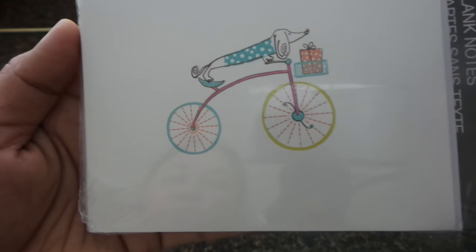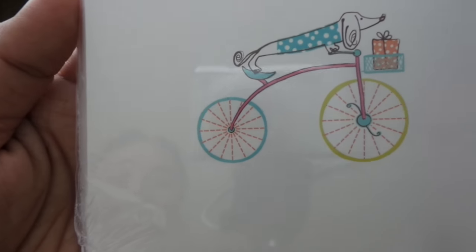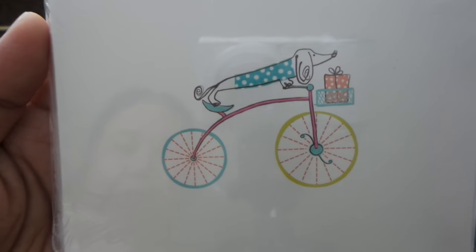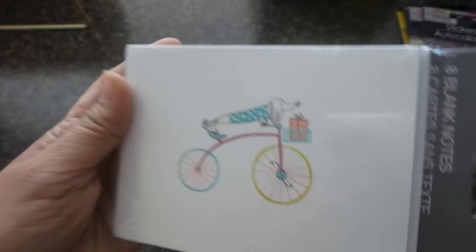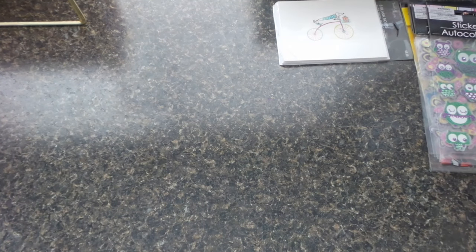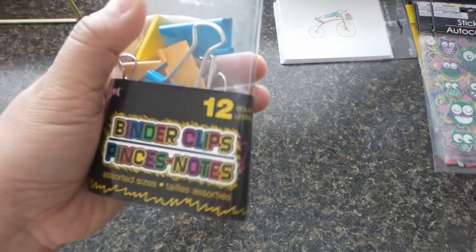8 pieces of blank note cards. Love that the dog is riding this bicycle with a gift. So again, I love to collect note cards, and I like to use them as well, not only for thanking people, but also incorporating them on my paper projects. And this one, only one left.